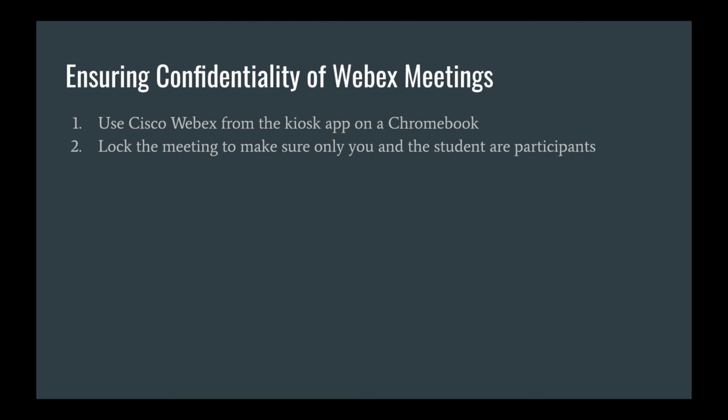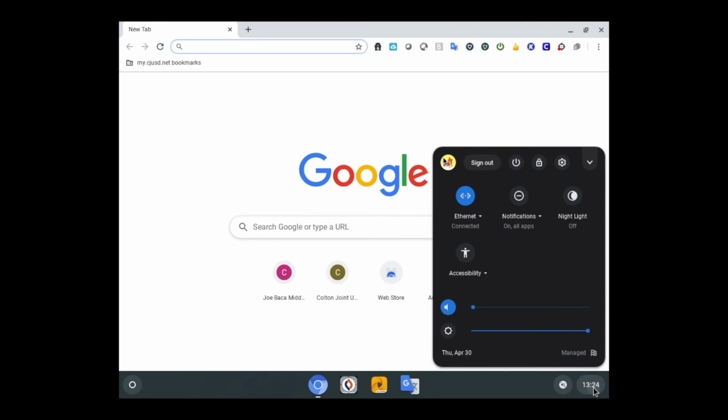The second step is to monitor the list of participants in your meeting and to lock the meeting once it has started. To start, the student will need to log off the Chromebook. Once logged off, the student should see an apps icon in the lower left corner of the login screen when they are at the login window. Clicking on Apps will show the various kiosk mode apps available on the Chromebook.